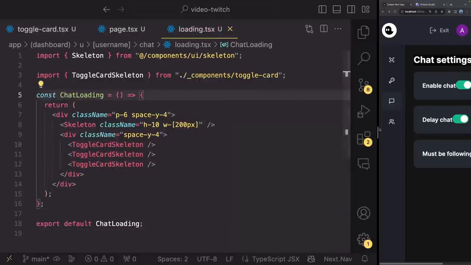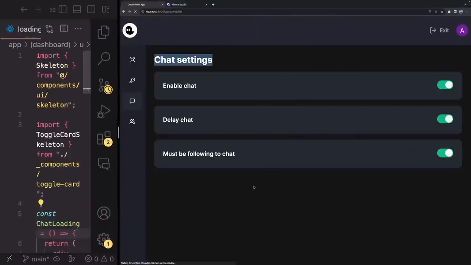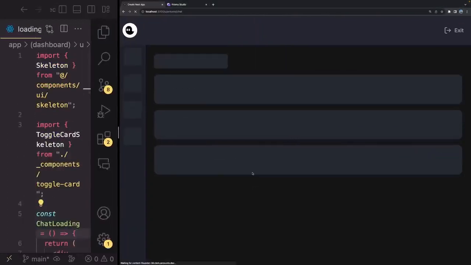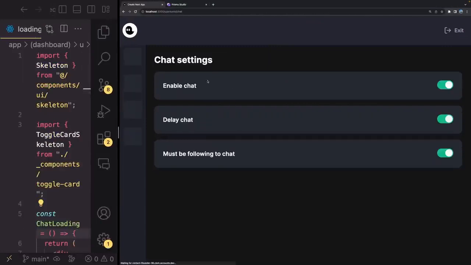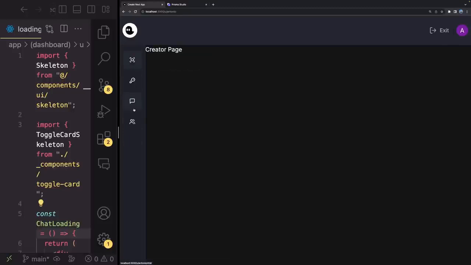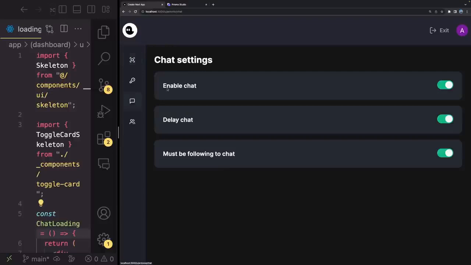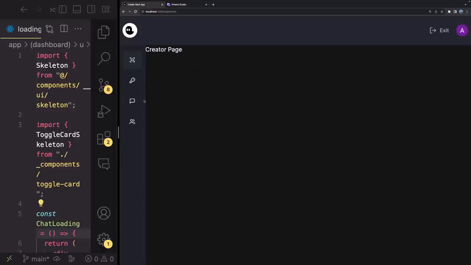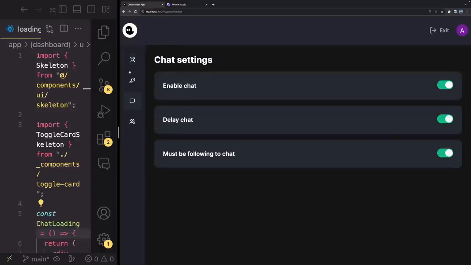And now our skeleton should look much better. So when I refresh here, well, it's very hard to see, but you can see how for a second there is a nice loading skeleton here, and it's especially visible when we go from one page to another. There we go. You can see how we have a nice loading state. Now it's cached, of course, so it's much faster. But if I refresh from here and then go here, there we go. You can see how we have a nice skeleton.